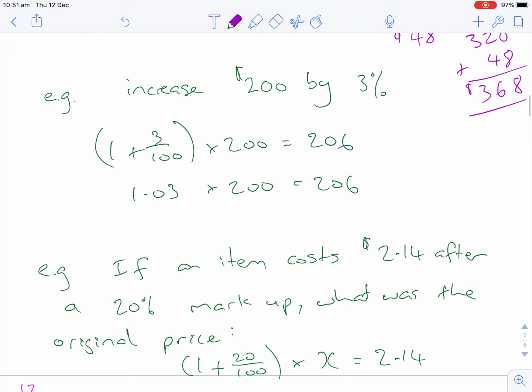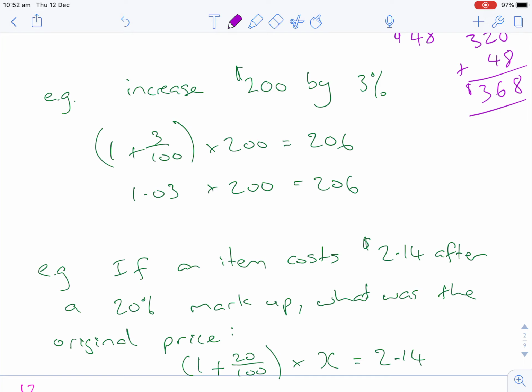In the next one, I've got a 3%, so that'll give us a chance to look at the 1% rule. So for 10%, as I say, there's 10 lots of 10% in a whole number, so we move the decimal one spot, we're dividing by 10. For 1%, there's 100 lots of 1% in any whole number, so we're dividing by 100 to find 1%, which means we just move the decimal by 2 places.